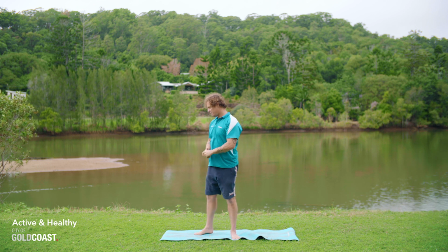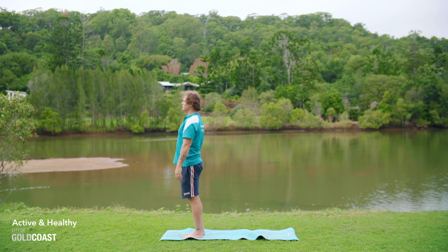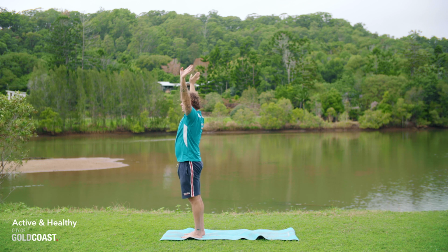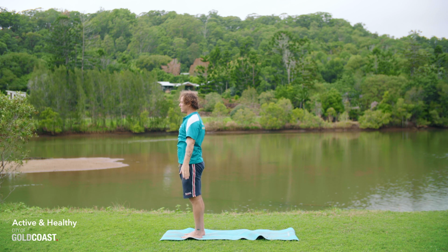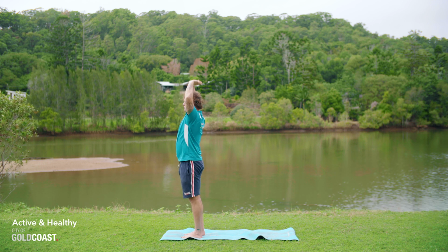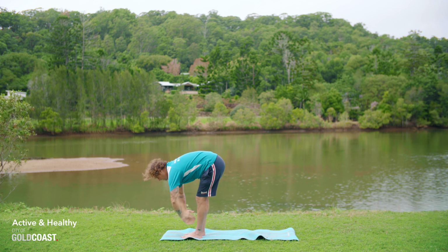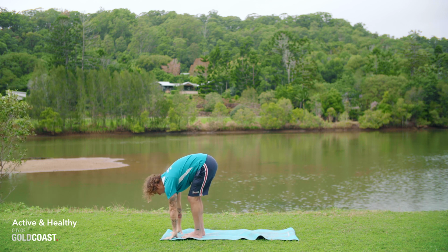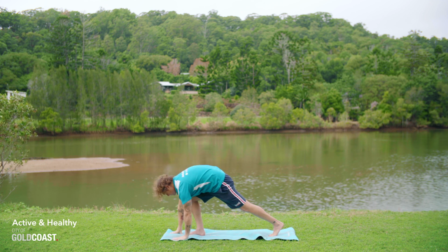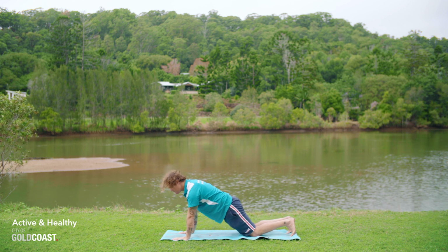So we're going to start first of all by standing at the front of our mats, and let's just raise our hands. Inhale, exhale, inhale, and swinging forward, bending at the knees. Remember, blood pressure problems, hands to the thighs, otherwise hands to the floor. You've already felt a little bit of stretch through the hamstrings, so let's take ourselves back to push up. Now, if that's too much, you can bring your knees to the floor.